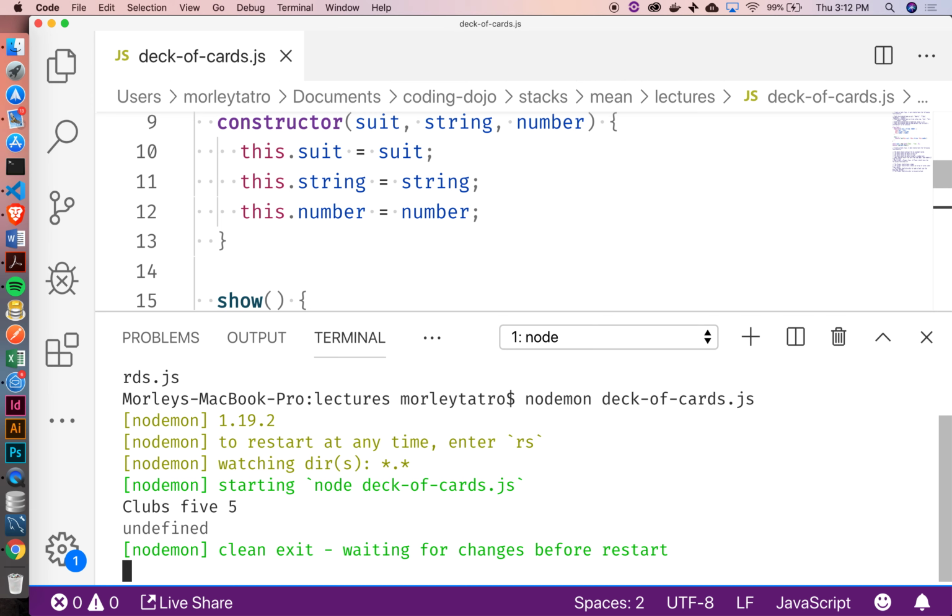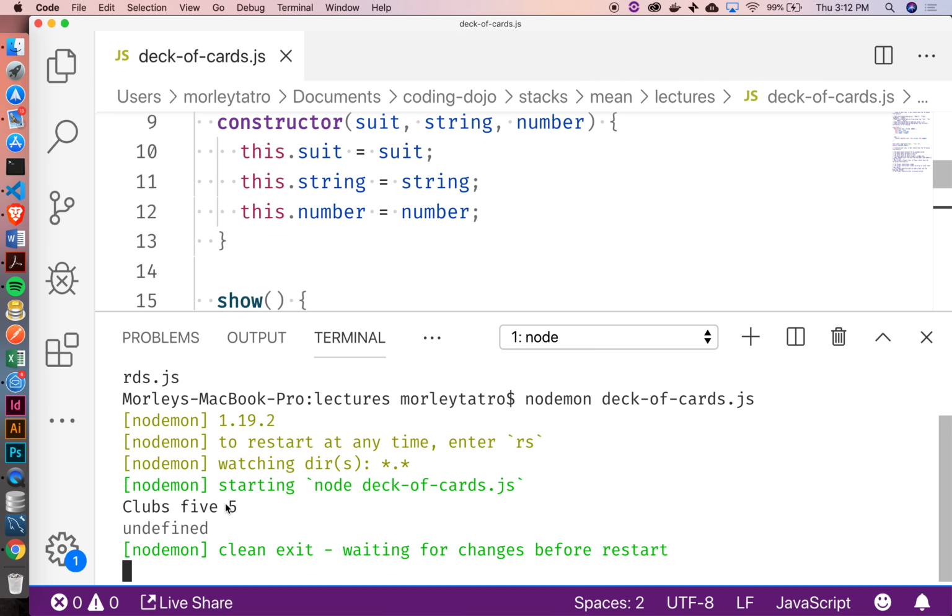In the terminal, npm space install, or i if you're going with the shorthand, and then space -g, and then space nodemon. Sweet.